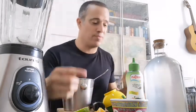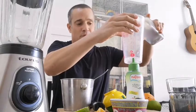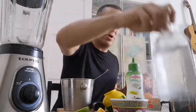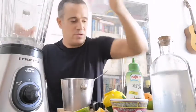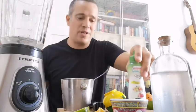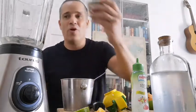Okay, so let's start. First of all, we take 120 milliliters of water, coconut water, and we'll add it in the blender. Then 2 dashes of the stevia. Take care of the stevia because some stevia are very strong, so it won't taste the same. We put the 30 grams or 40 grams, in this case I put 40 grams of blueberries.